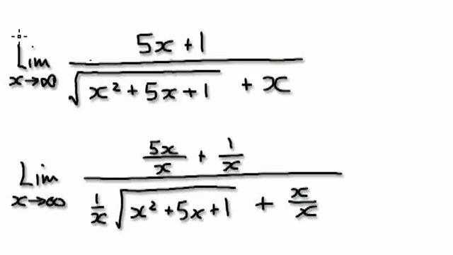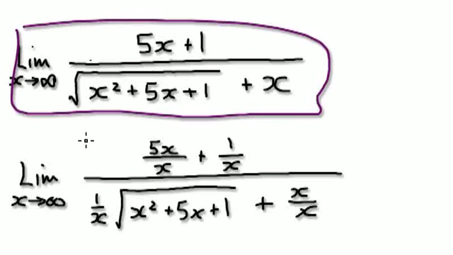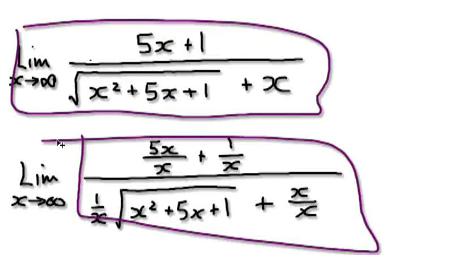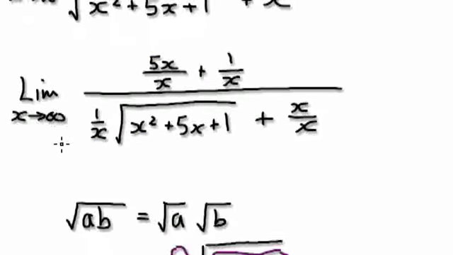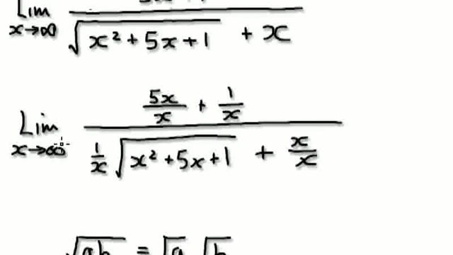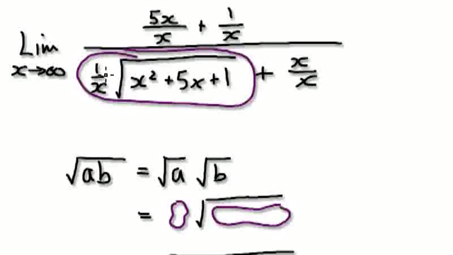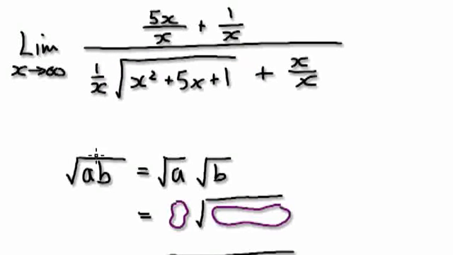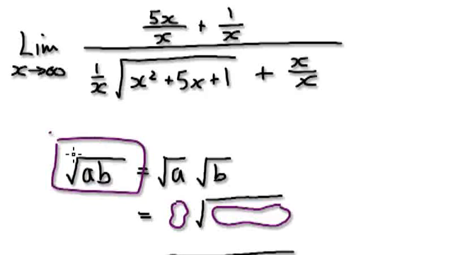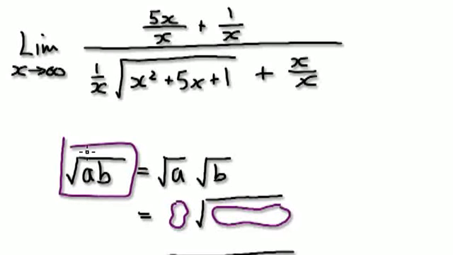Okay, so from here, divide top and bottom by x, so that would take you to here. And now here's the cunning part. Looking at this bit here, just concentrate on this bit. You can actually break this into these square roots because, given this, from our knowledge of indices, this thing equals this thing here.